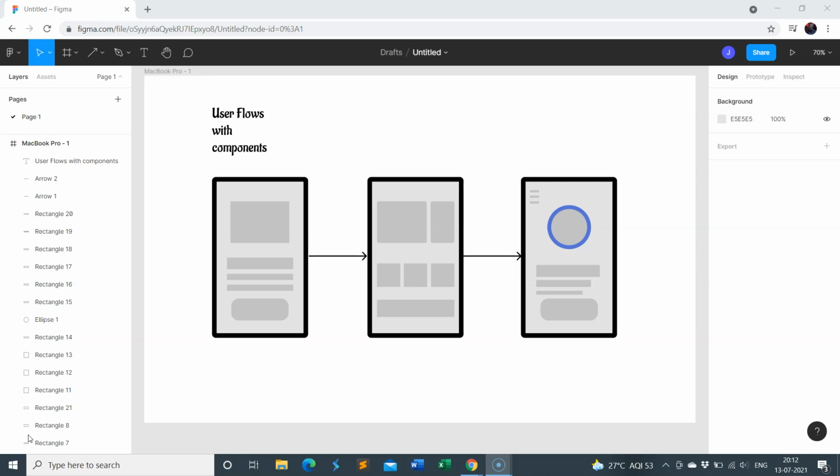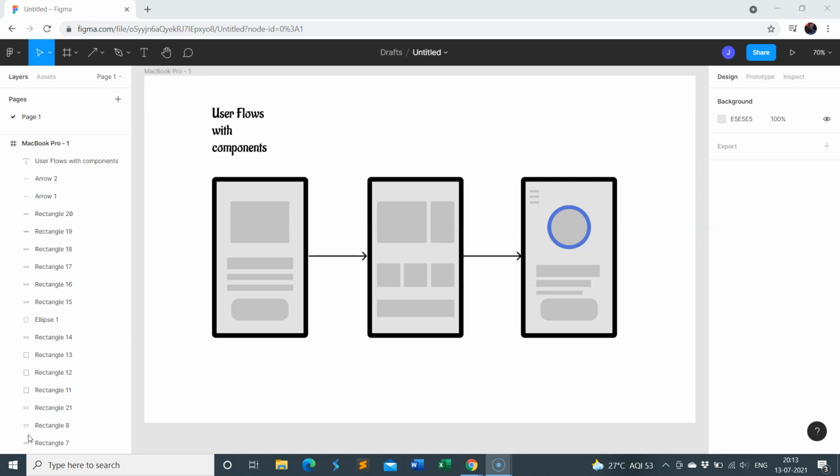So before properly starting the designing of user flows in Figma, we are going to take a look at this video where we are going to see how you can quicken up your user flow design process in Figma using components. So in the previous module, we have already seen how to create components from normal elements in your design project in Figma. So in this video, we are going to see how exactly you can quicken up your design process in Figma with the help of components.